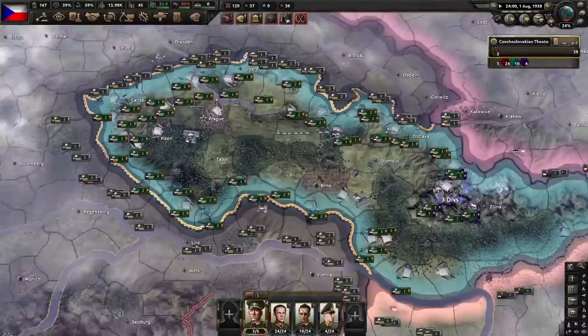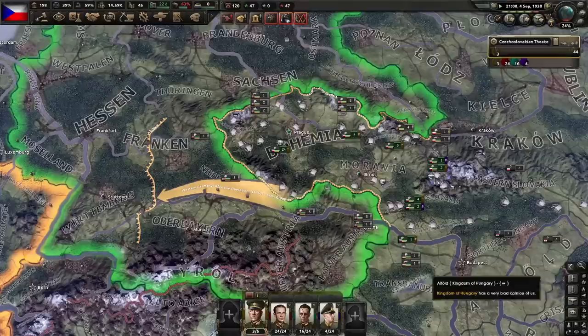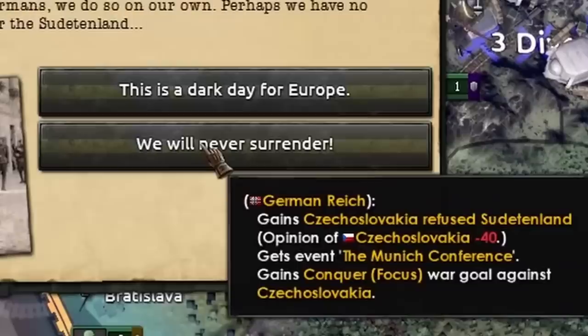The division templates are currently looking like this. The piercing is 34, which I'm quite pleased with. Soft attack is meh. The defense is pretty nice, but I would have liked more things because I'm not surrendering. We will never surrender.